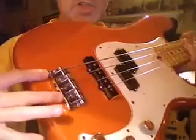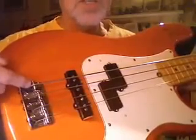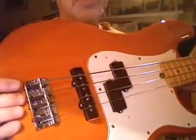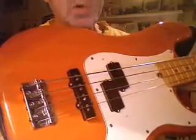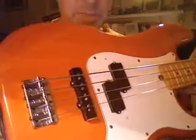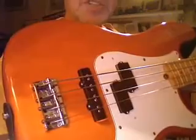The strings can either slot through the tailpiece or go through the plate to the back of the body, and then you have individual saddles. These you can adjust lengthwise, so you can get the intonation, or the trueness of pitch, correct for the strings, and you can also adjust them up and down, and that will give you what is called the action height. A higher action makes an instrument harder to play because you've got to push down on the strings a bit further. A lower action makes it easier to play, and you have pluses and minuses, advantages and disadvantages of both systems.